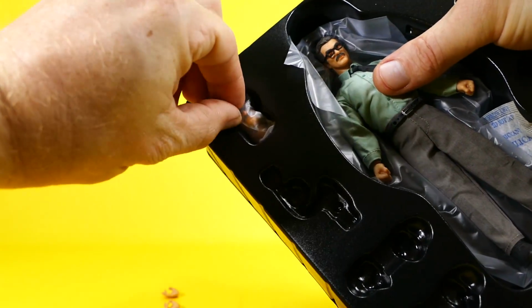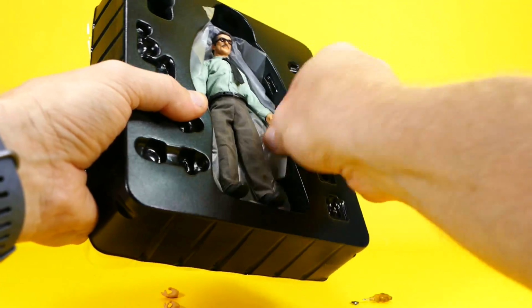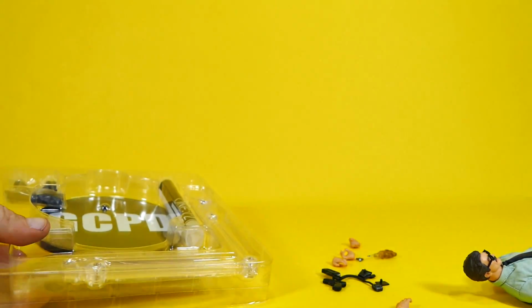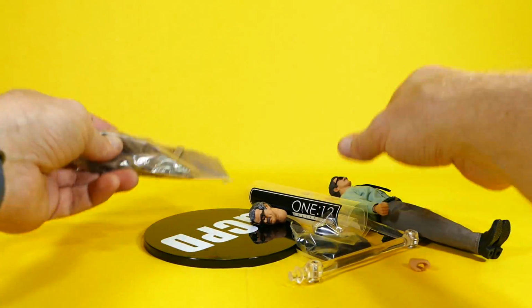That other head's wrapped in plastic, which is good. That's a bit of foresight on their part. They usually are. I don't even know why I'm telling you. There's the candy. There's the commish. And let's pop out the other side. This is empty. We've got some more goodies. Wow, that's a lot of stuff. Okay, well, let's look at it all piece by piece.